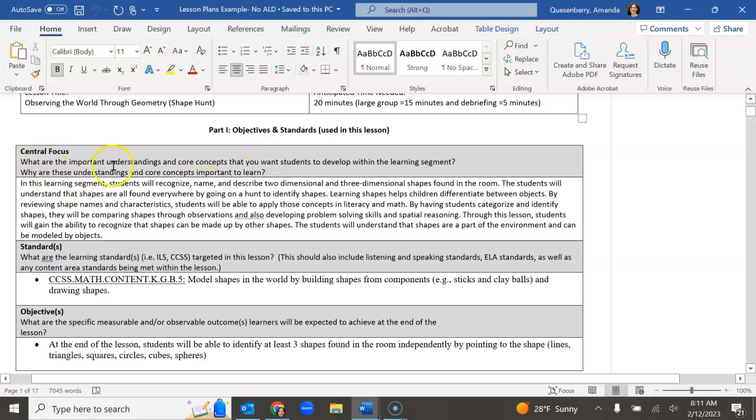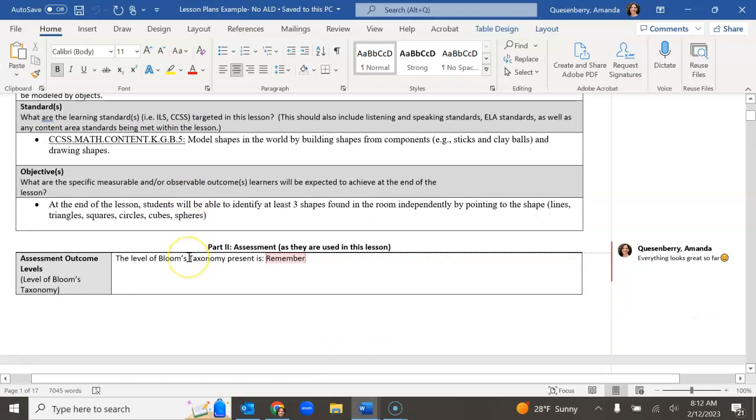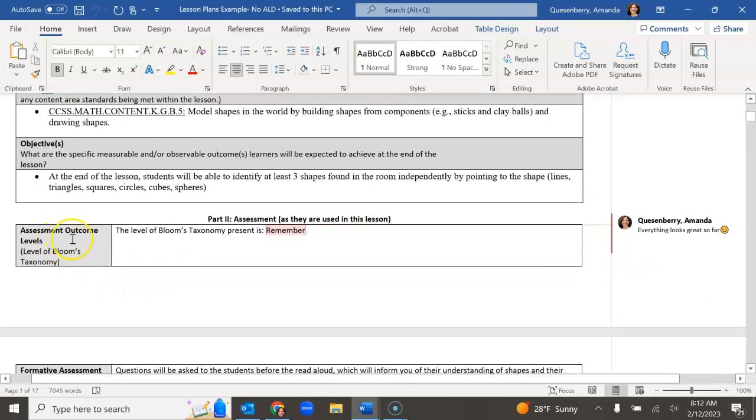The central focus is why this topic is important for students to learn, what they may have already learned about this topic, what they may continue to learn about this topic, and so on. So you will be creating this part and adding this. You don't have this anywhere else, right? So moving on, we start thinking about the assessments, all right?